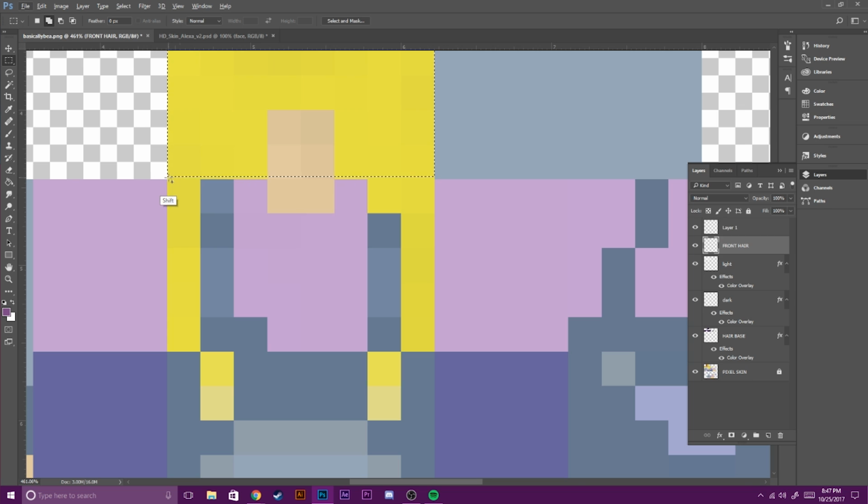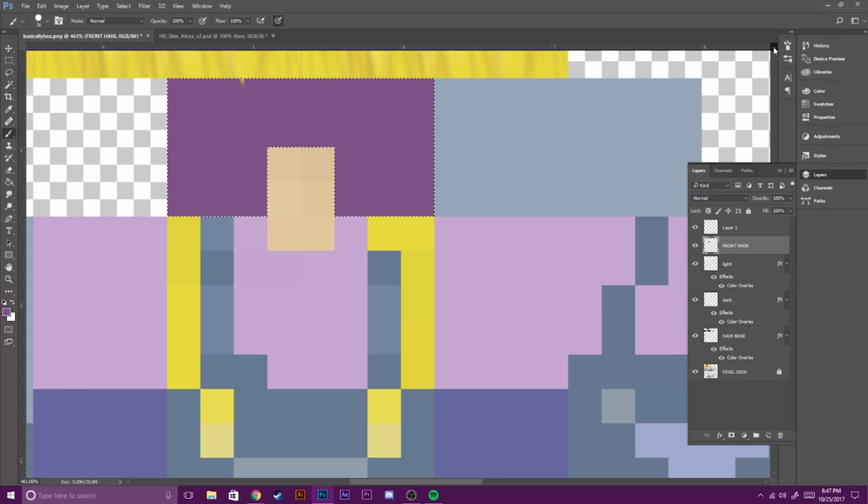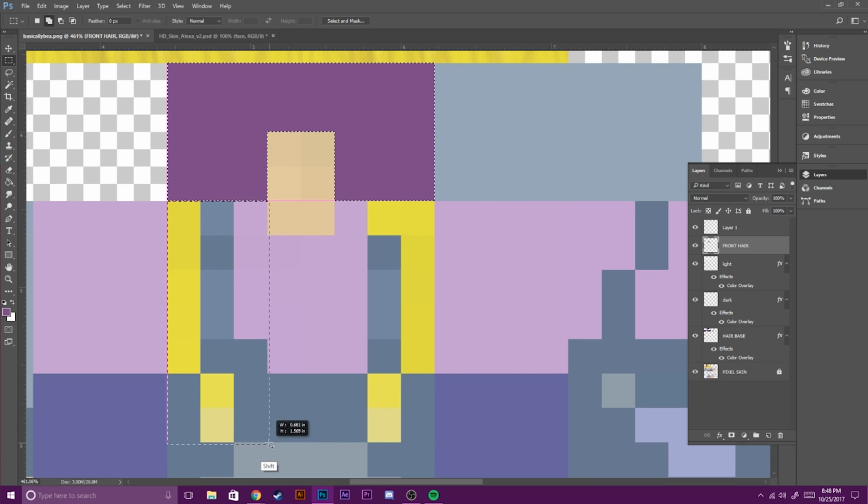Now comes probably my favorite part, the hair that would fall over the torso. This part is a lot more fluid and you can be a little bit more creative than filling in square pixels. As always, make a new layer and select the area you're working in. To deselect an area within your selection, hold Alt while selecting. Now you can draw the shape of the hair and fill it in. It helps to use the eraser to clean up your lines.